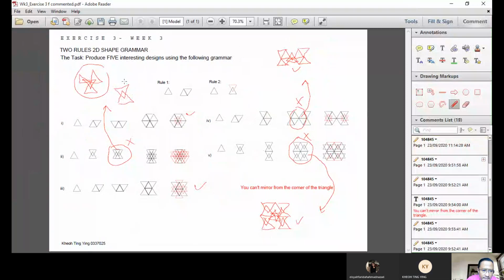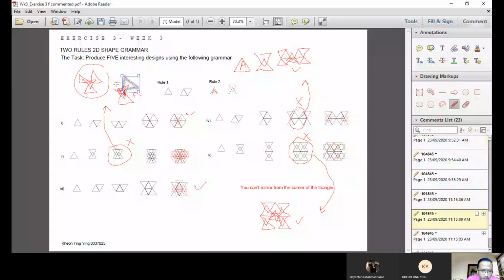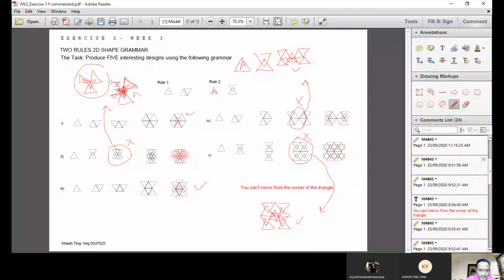Basically I apply the rule again to this side. Just imagine this is the orientation, orientation A. If A is like that, then you add like this. First, this is A. So that's how you got this. Then for this triangle, I look at it from this angle, and that's how I get this. And then I look at it from this angle, and that's how I add this triangle. Then only you continue.